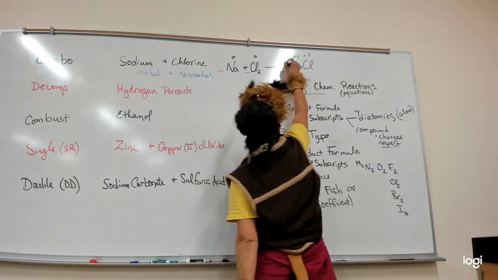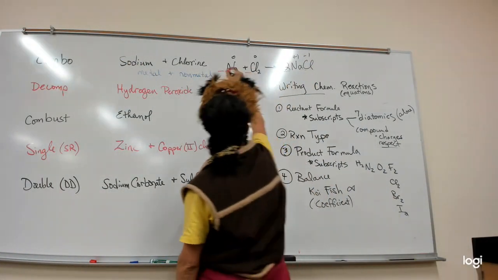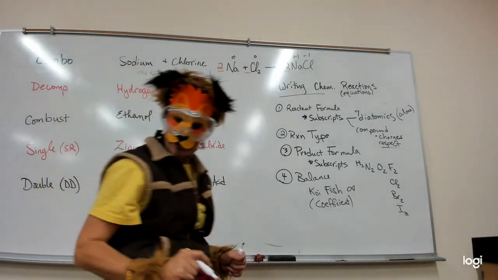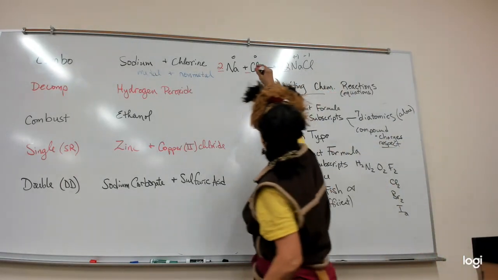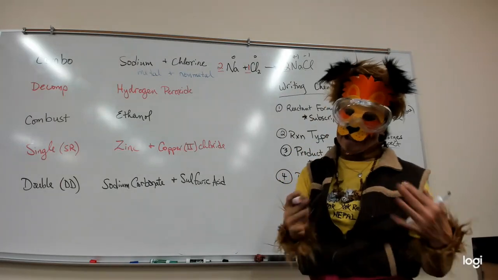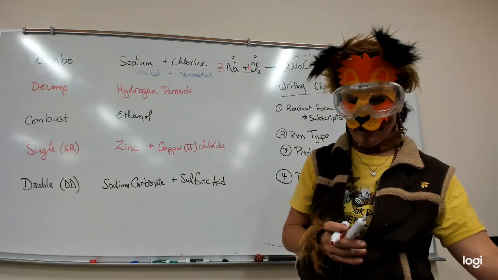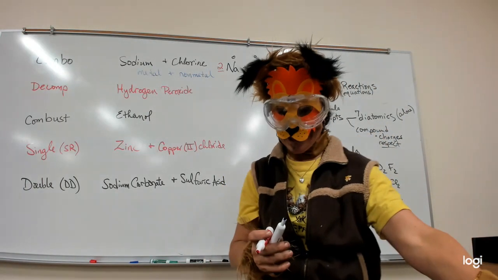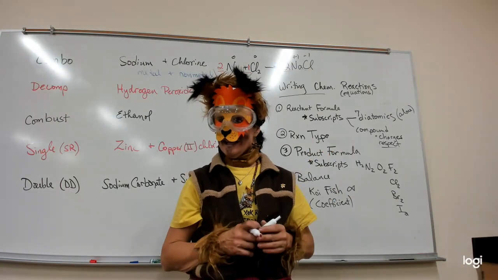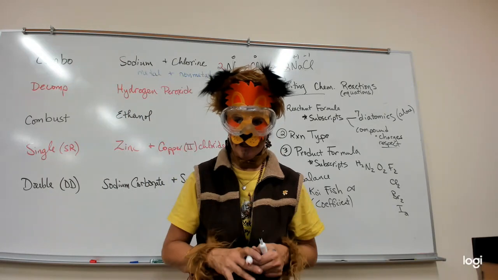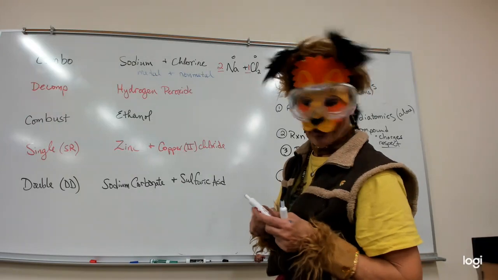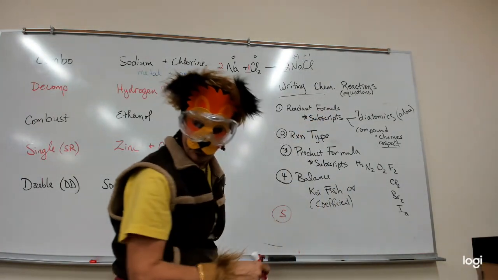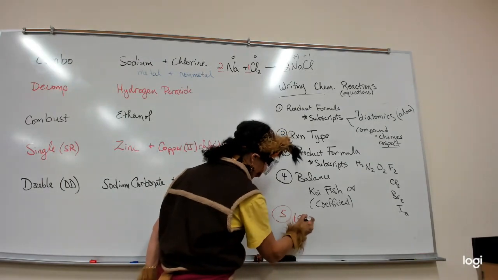So we balance by putting the koi fish. Two koi fish there. You know, with Dr. Seuss, one fish, two fish, red fish, blue fish. So we have two. You do not put a number in the chlorine unless you're special. And you're like, no, I'm going to put a one. Leo doesn't care if you put the one there. So we're okay with it. I do want to mention my son was in my class. He liked the one and his teacher marked it wrong. But we'll accept it there. It's our secret.